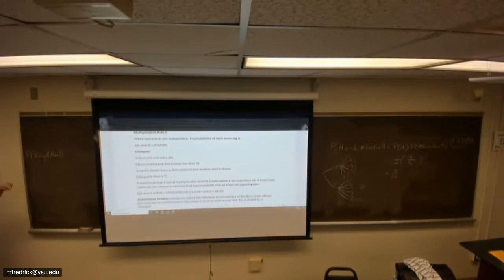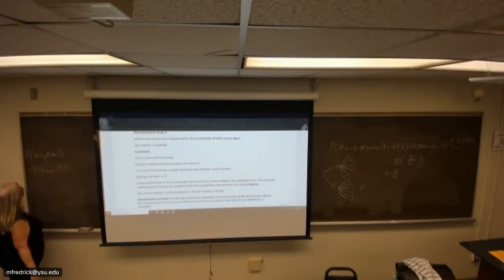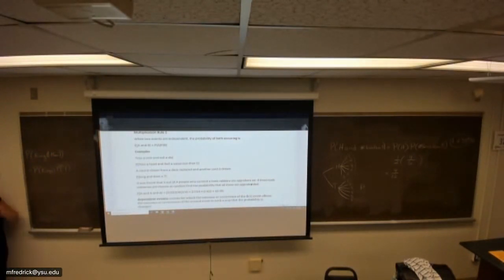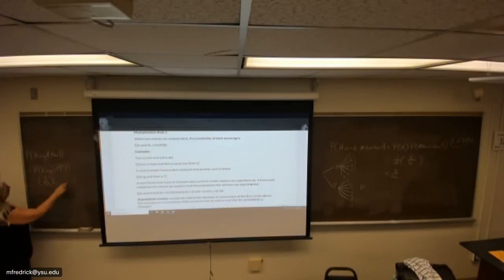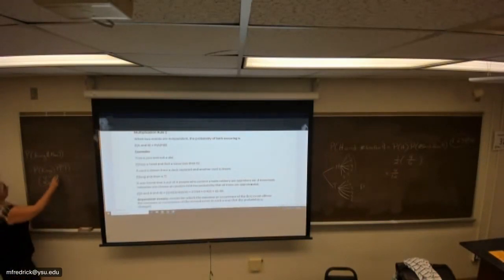Because we're putting the card back in, we're not changing our probabilities. There's still 52. So we can find the probability of the king times the probability of... What's the probability of pulling a king? There's 4 kings out of the 52. What's the probability? It was just a 7. Probability of pulling a 7. How many 7s are there? Just 4. There's 4 of each.